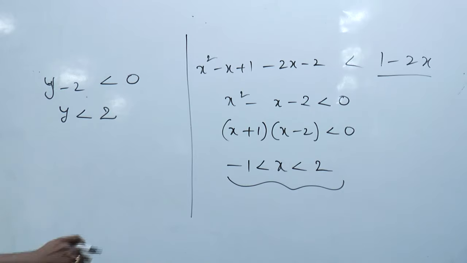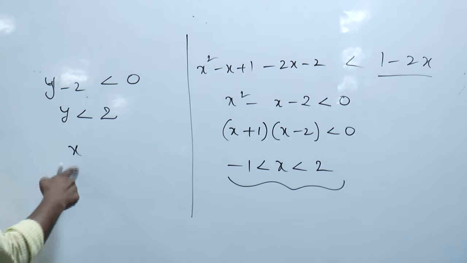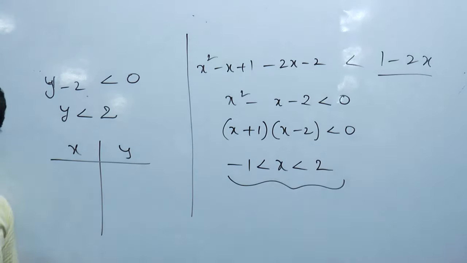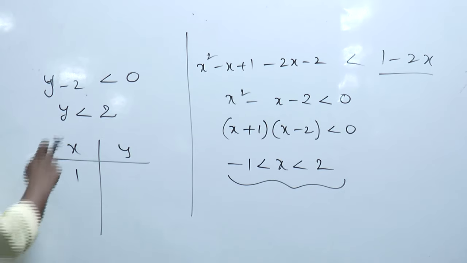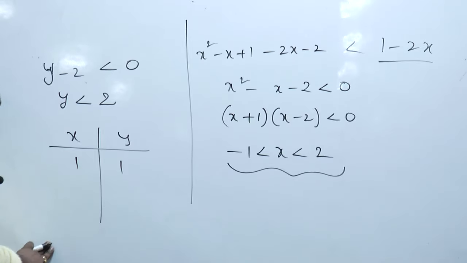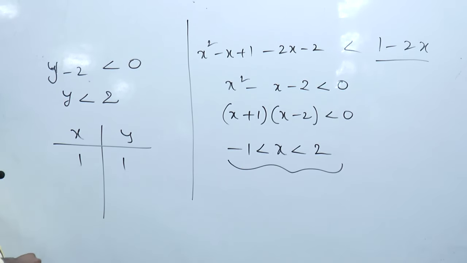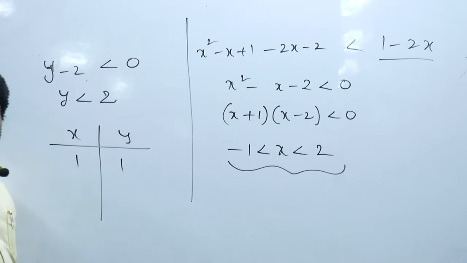So now let me take x value here and y value here. The x value should definitely be less than 2. Let me take 1 here. y also less than 2, that can also be 1. x is equal to y. I think you have done your answer. You are done with your answer, not with logic. What is your answer? Which option?